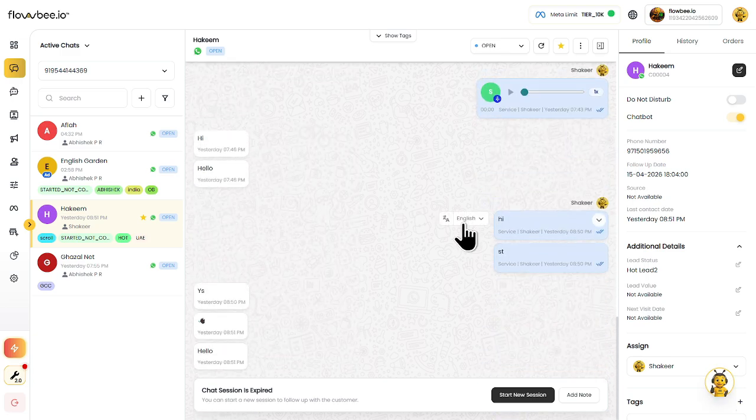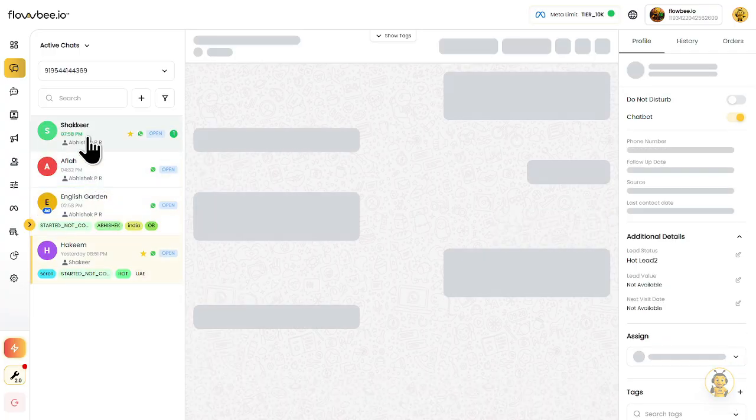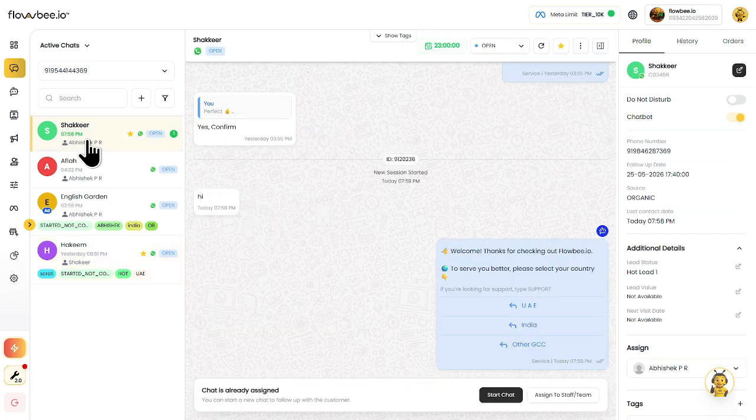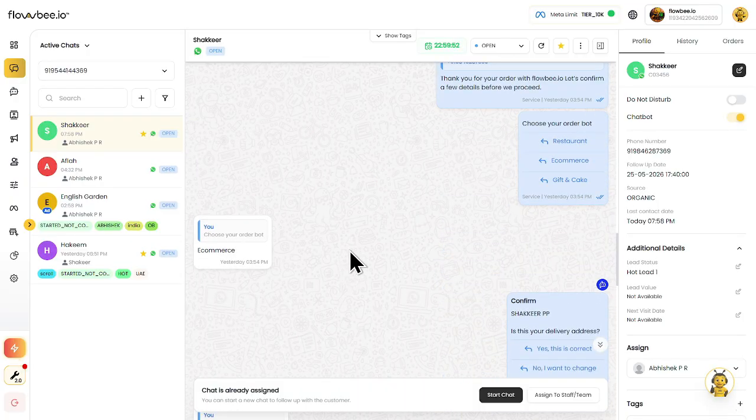So first we can check what options we have when we are chatting with a customer. So we will wait to get a message from any customer. Now we got a message from a customer. When you open the message, you will see a window like this. Here you can see all the messages we already had with the customer.